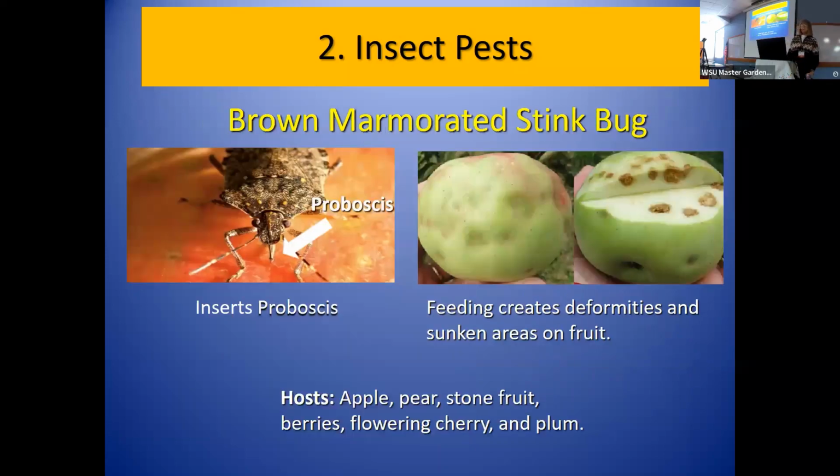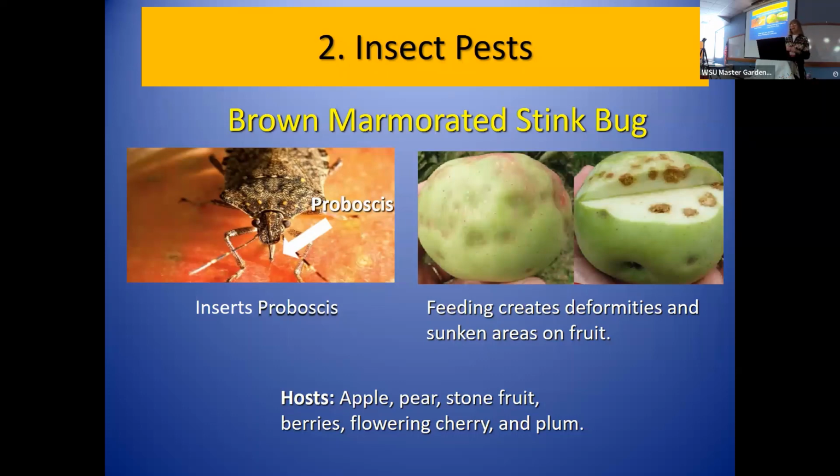So the brown marmorated stink bug is a serious pest of orchards. And it has what's referred to as piercing, sucking mouth parts. So see right here, the proboscis, see that sticking down into the apple? So it sticks this proboscis into the fruit, and it will emit a little bit of saliva. That saliva will soften the fruit, create a little bit of a slurry in the fruit, and then it sucks it up. Now you don't notice the damage right then.